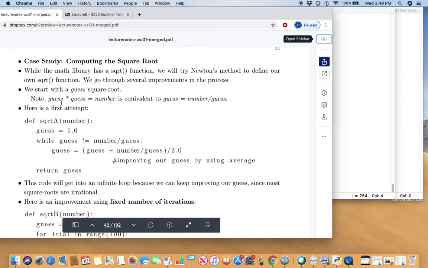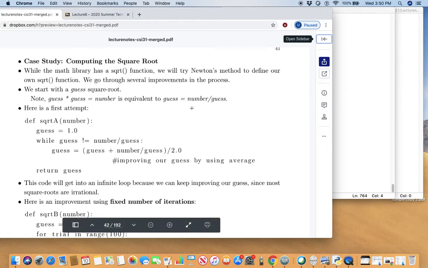You get a guess and improve upon the guess by this formula. If your guess is a square root, then guess times guess should be the number. In other words, number over guess should be guess. Guess times guess is number, means number over this guess is the guess.